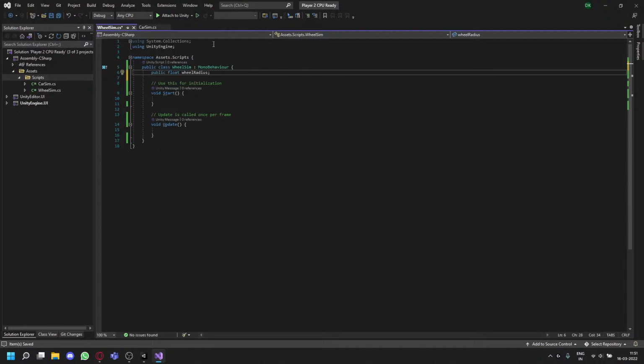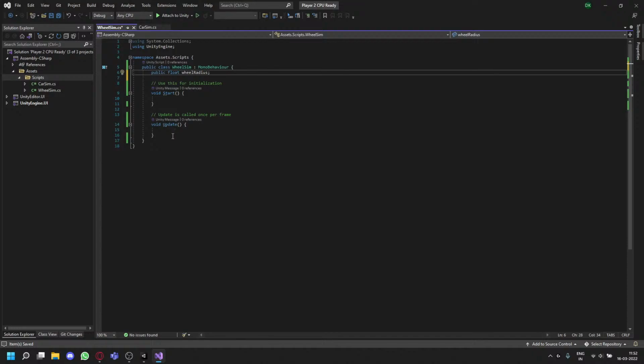What Start does is basically whenever the object is created, this Start function is executed once and never again. The Update function is called every time the frame updates. That is, if you are playing the game at 150 frames per second, the Update function will be executed 150 times per second.